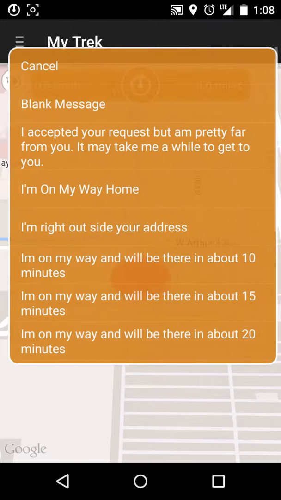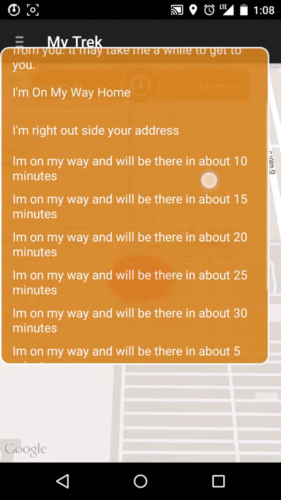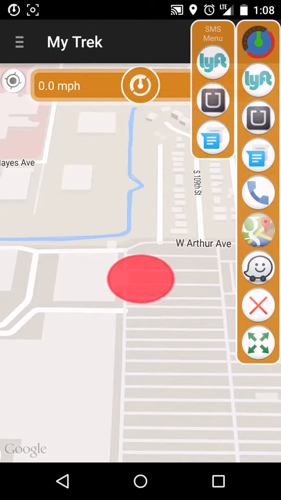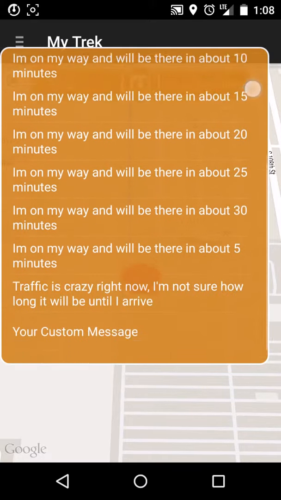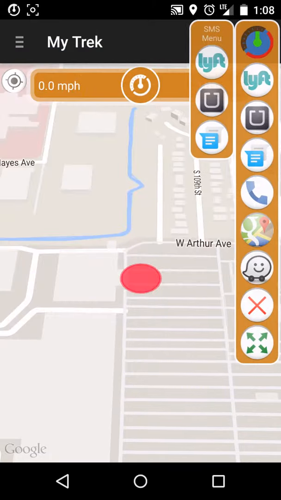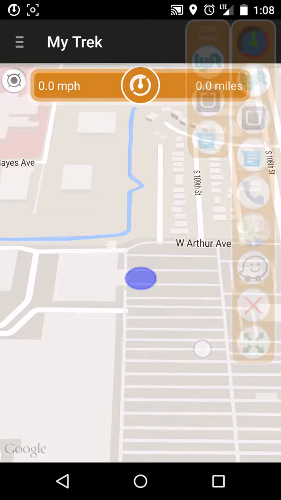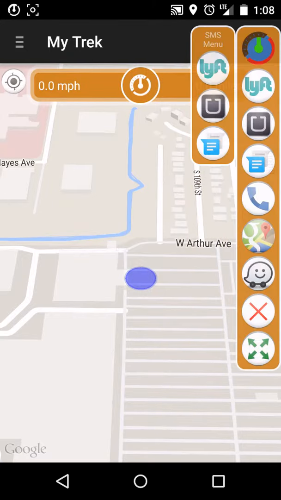Now what that does is after I select one of these options, it's going to open up the text message app. It's going to have all the blanks filled in with the Lyft passenger phone number, whatever message I select, and it'll be all ready to send. All I'll have to do is press the send button. If I had that automatically send SMS option checked, it wouldn't go to the text message app. It would automatically just send the message.